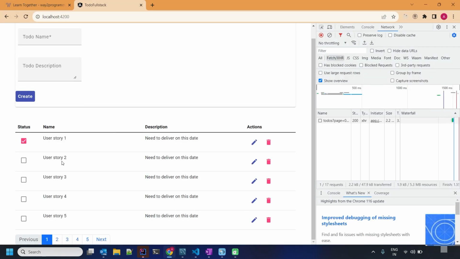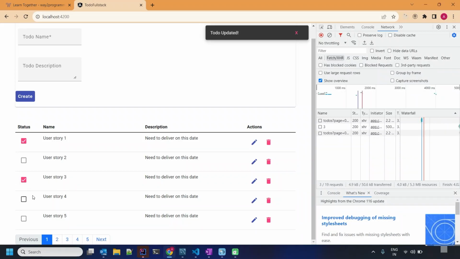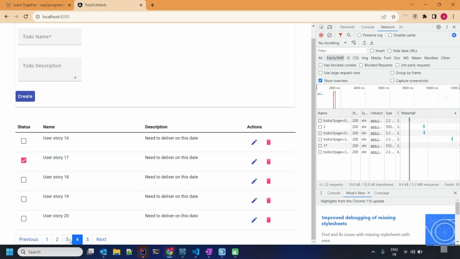And if you now make this task completed, we can see now we are displaying only the 5 records. And if you update from the fourth page, you will stay on the fourth page and it will get updated also. So now with this our pagination task is completed. Now we have to do some improvements and bug fixes.